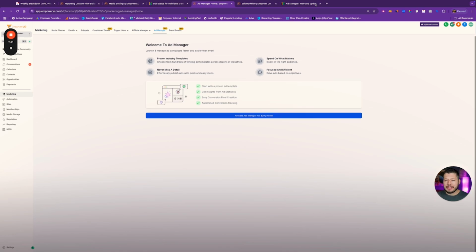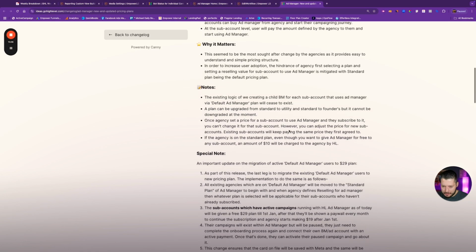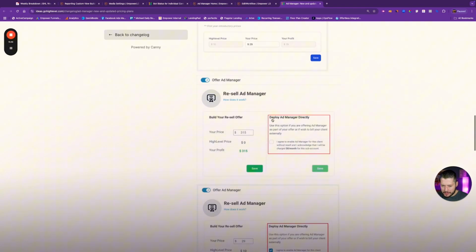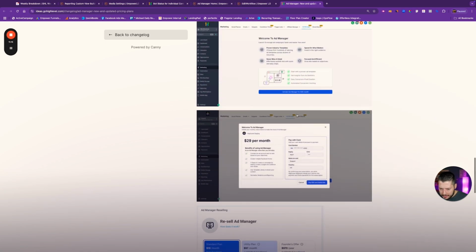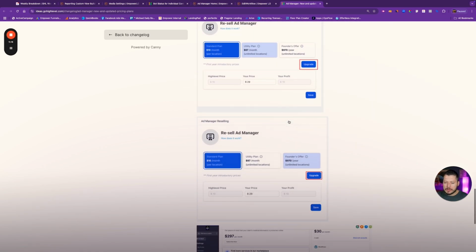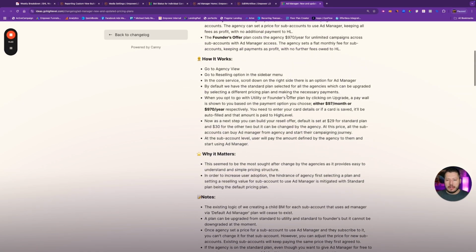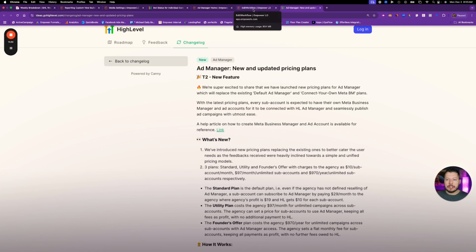I think though, this is still in addition to like commission that they charge as well. Special note, I'm not sure. It doesn't say anything for sure in here. So yeah, I would have to double check, because I know that before, it was kind of a hybrid thing. You could either charge an upcharge on the ad spend, or you could charge a monthly fee. So I don't know if they combine that or what. We'll look deeper into that and let you know. Obviously, before we start offering it to our clients, we'll know whether or not you guys are going to incur more charges. So stay tuned for that.